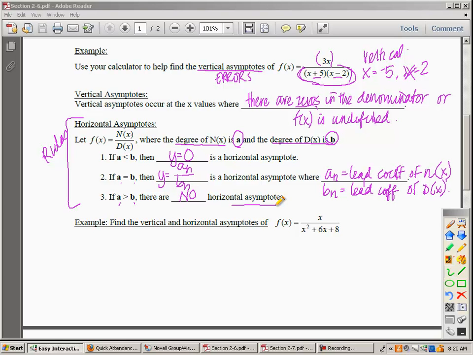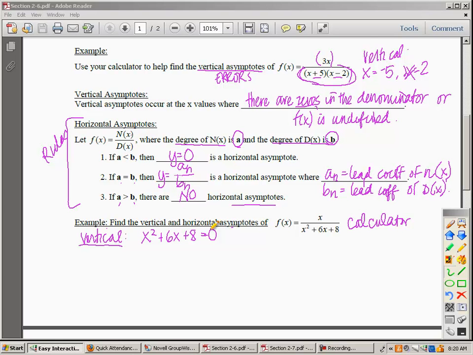So we're going to find both vertical and horizontal asymptotes of this function here. You will want to put this in your calculator. Again, this is a lot of calculator stuff, but if you remember the rules, maybe you won't need it. Okay, so let's start with the vertical asymptotes. I always start with vertical because then I just look at the denominator. My goal is, when is this denominator going to be equal to 0?